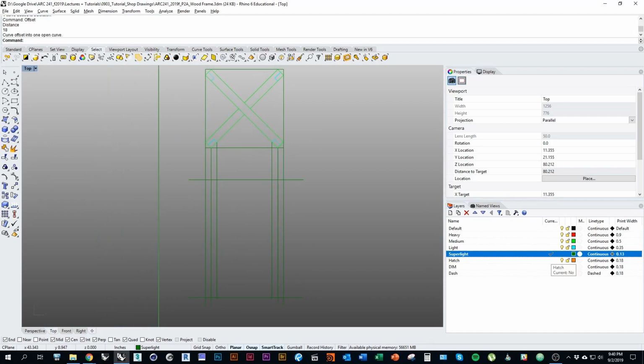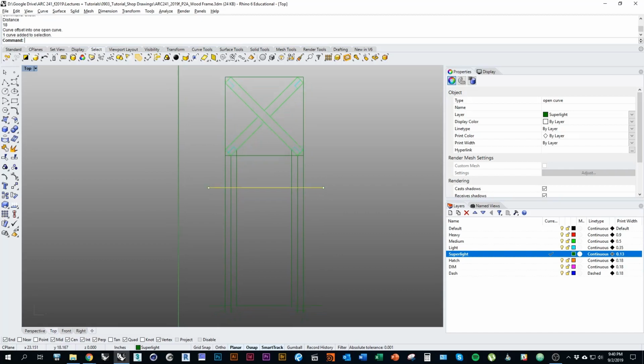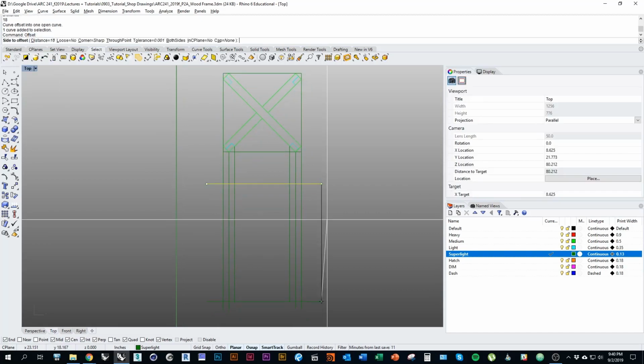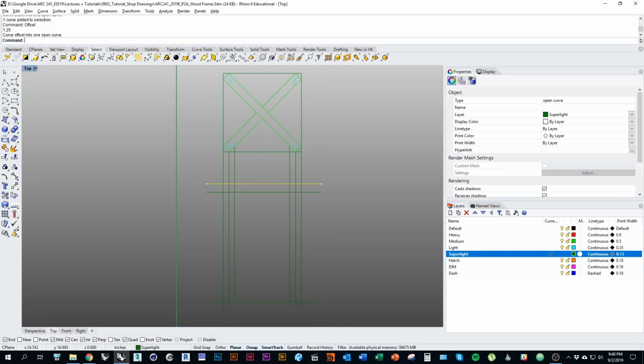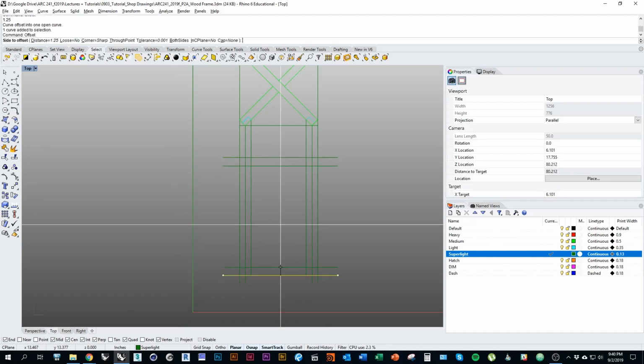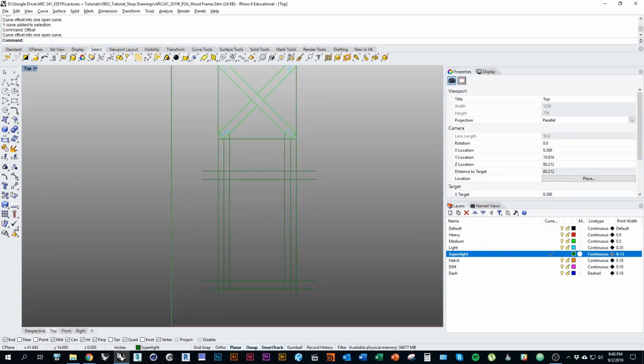Okay, so now, before I'm done, I'm also going to offset these construction lines. Offset by 1.25. That's the depth of our horizontal members. So the top one I want to offset down, the bottom one I want to offset upward, because those are the outside dimensions. So everything we draw will be towards the inside of the overall dimensions.